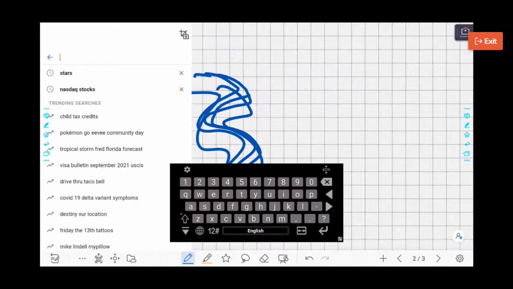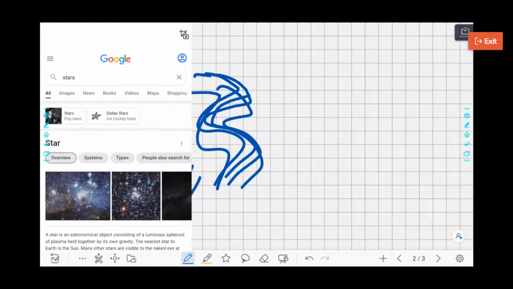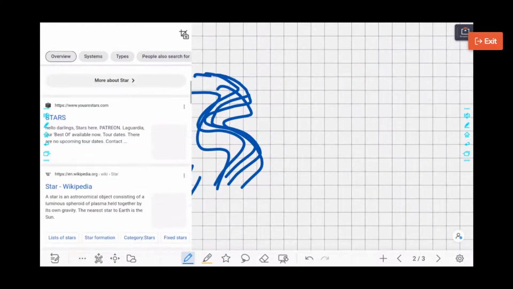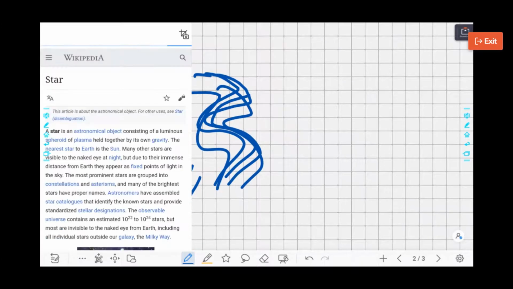I'm kind of lazy and I always look for stars. So there will be images and articles and things of that nature. So let's just click on this star Wikipedia article, and maybe I just want students to annotate that. In the top right of this, you have the ability to take a screenshot. So I can resize.